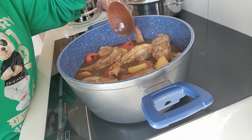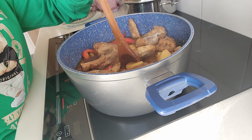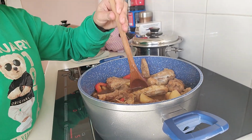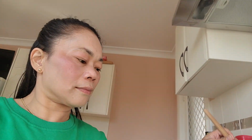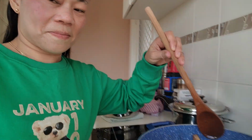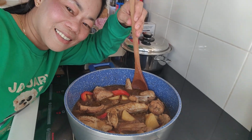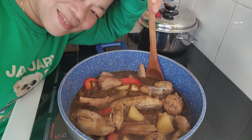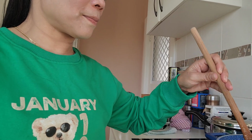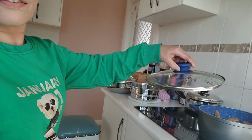Okay, we will cover it for 5 minutes and then it's done. Mazarap. Yummy, yummy, yummy, yum. I'm learning to cook. Don't worry. It's only try. Testing. Cover it.